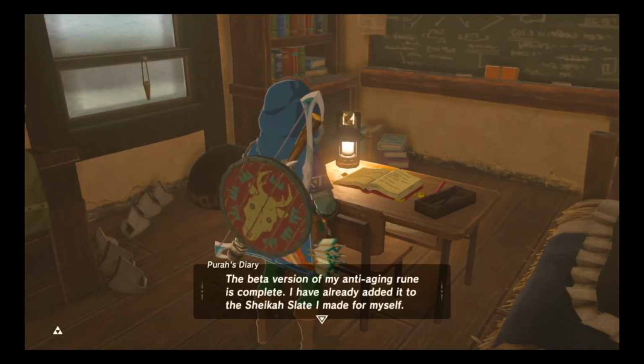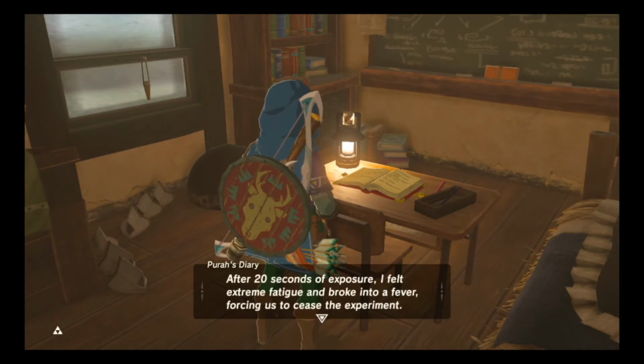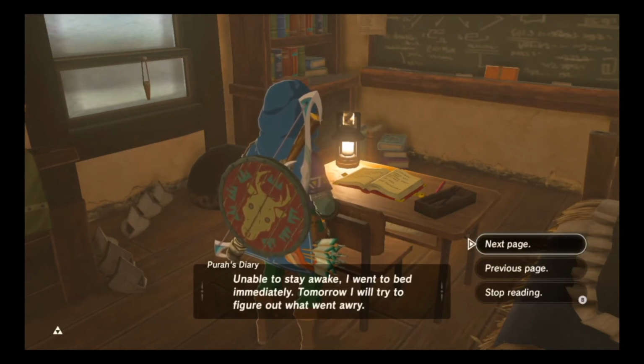The beta version of my anti-aging rune is complete. I have already added it to the Sheikah slate I made for myself. Since I am to be the test subject of this experiment, Simon booted up the rune and directed its rays at my body. After 20 seconds of exposure, I felt extreme fatigue and broke into a fever, forcing us to cease the experiment. Unable to stay awake, I went to bed immediately. Tomorrow, I'll try to figure out what went awry.